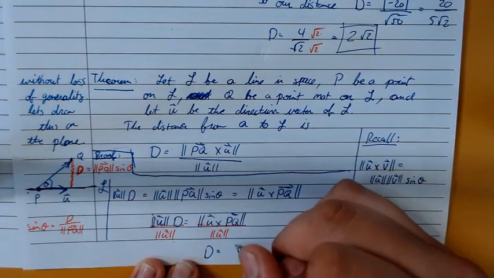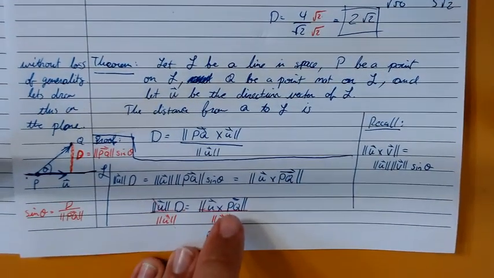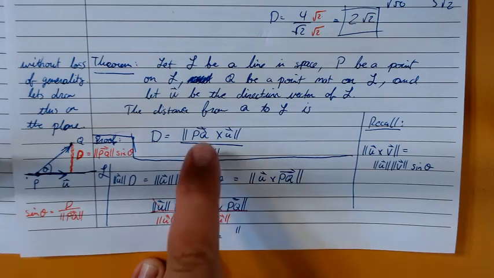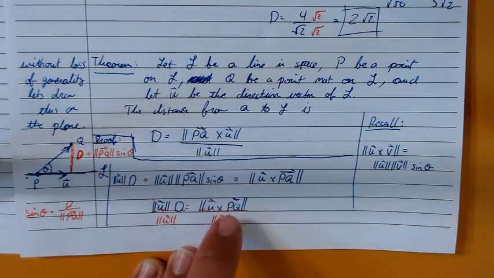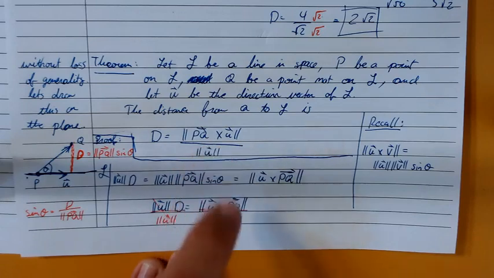The distance that I want is equal to the magnitude of, here the cross product is not symmetric. Here, this and this are different. But remember, the cross products are equal down to a sign. So if this is 12, this is minus 12. If this is 73, this is minus 73. But since the magnitude is positive anyway, it's kind of like the absolute value, then it won't matter which one's positive and which one's negative.